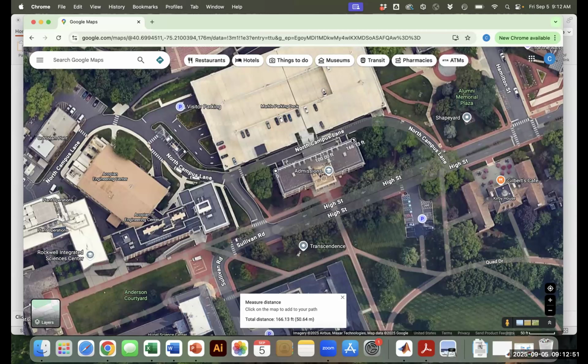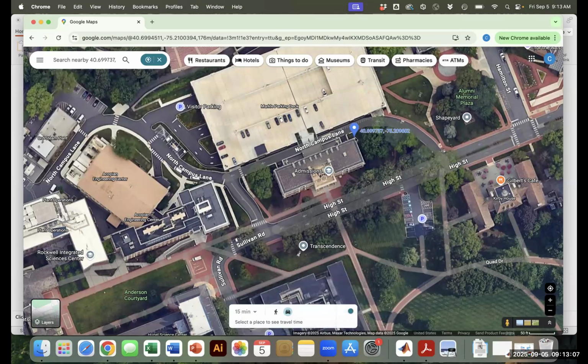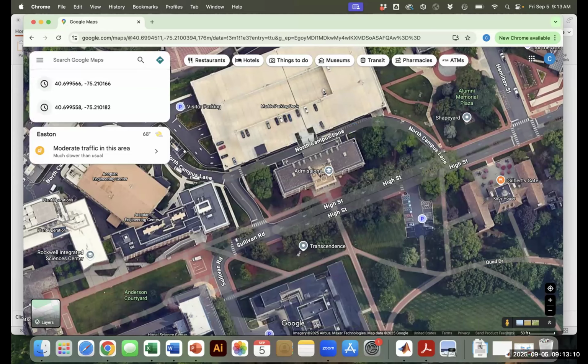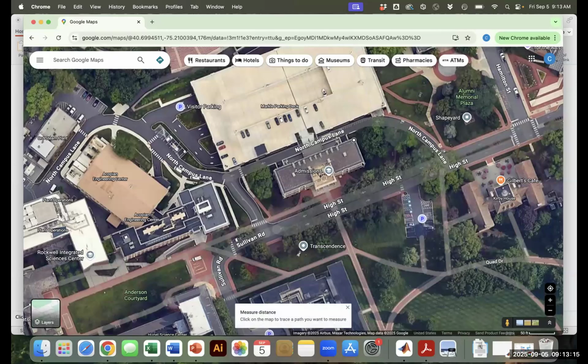And again, you're going to probably do some rounding. That's okay. To leave this, you hit escape, close that out. And let's say I want to get this edge. I don't even need to primary click. I'm going to right click and say measure distance, and then I can get the edge. And if you keep clicking, it will do additive distances, which maybe isn't so helpful. So I recommend doing it piecemeal.